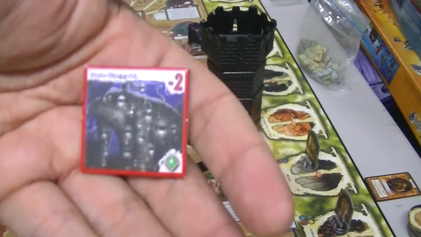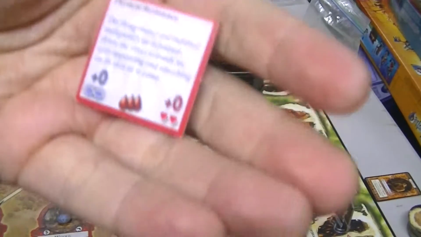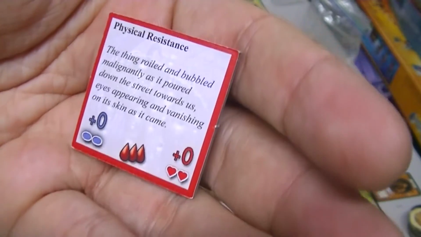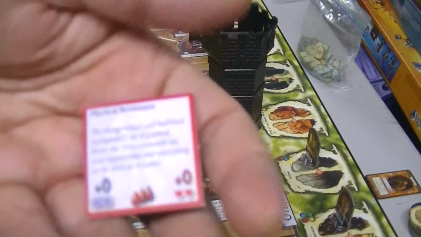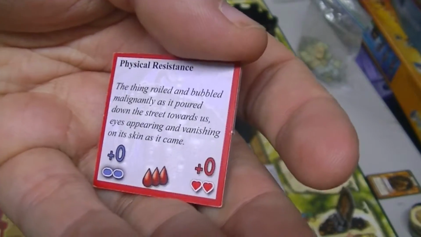We had one of them earlier, but this is just a fight, or he can try to run from it. He has 3 health, that's his problem. And he has physical resistance. Alright, so physical resistance means that any item, weapon, or anything that does physical damage does half its bonus rounded up.